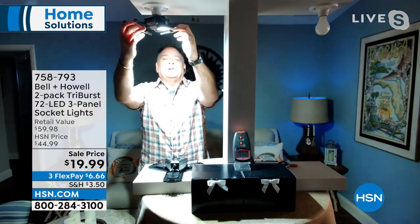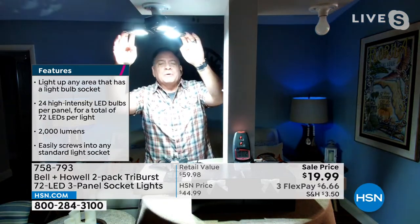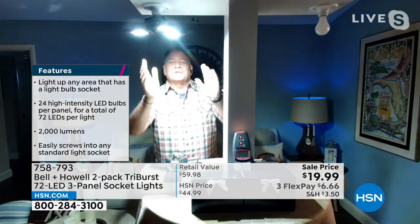Lou brings the lights down for a quick demonstration. Here's your 60-watt incandescent bulb — it's doing an okay job. But when he turns on the Triburst light, there's a lot more light. He can aim it — look at the wall, everything is lit up. You can see all the colors on his shirt, the fish on the pillow. With the Triburst, even though it puts out 2,000 lumens, it only uses 60 watts of power — same as the incandescent bulb, but the output is huge.